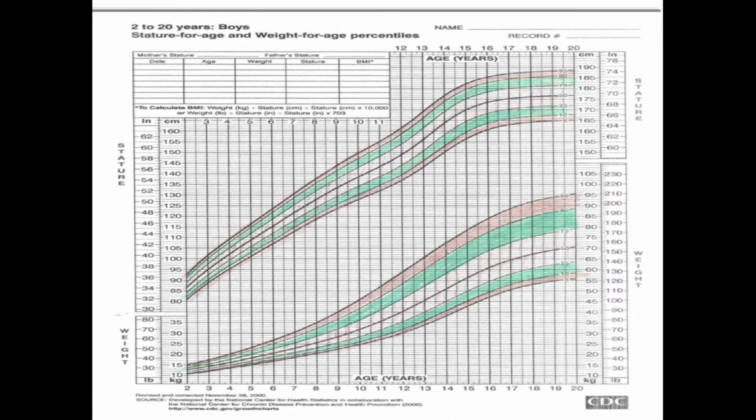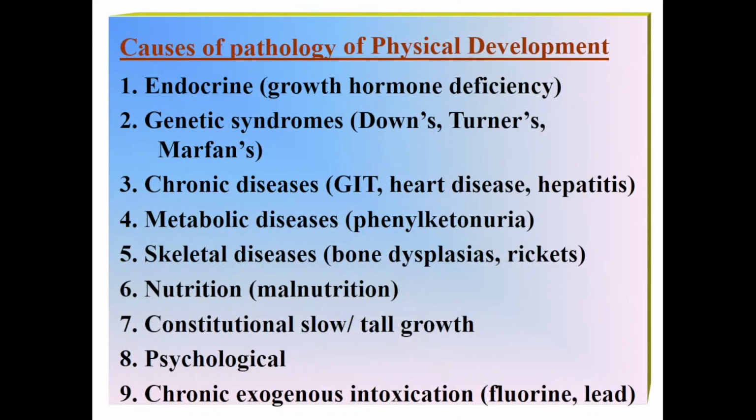And this is the main method for physical development estimation. Now, let me repeat once more the reasons or causes of pathology of physical development. The first main group is endocrine, most often growth hormone deficiency.